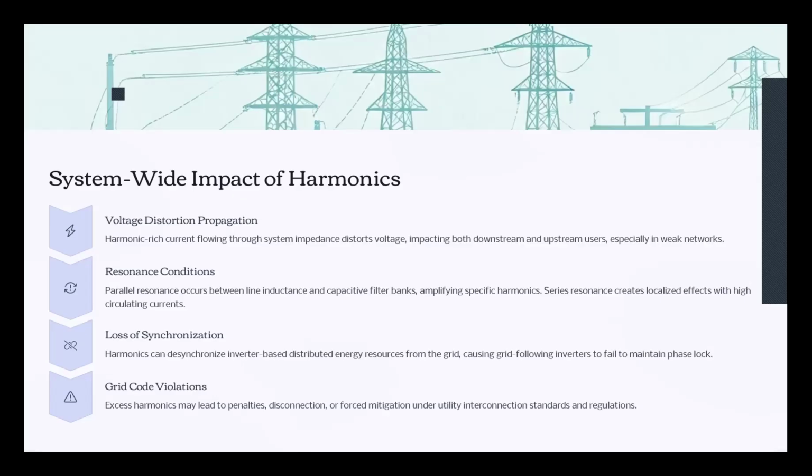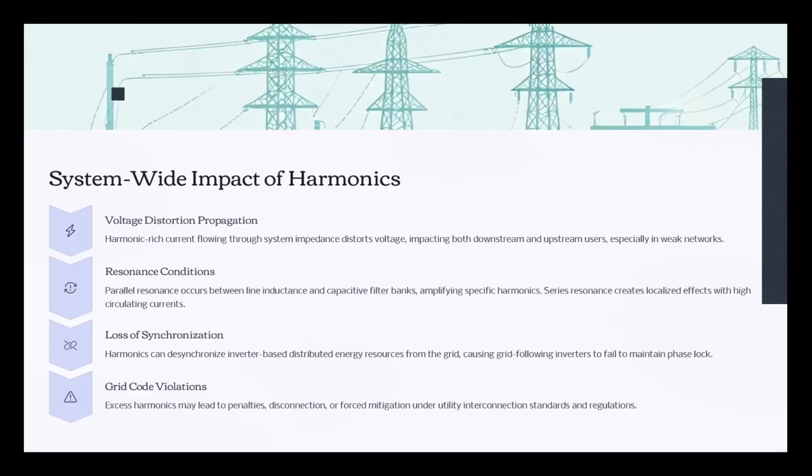Now, in weak electrical networks, the voltage distortion from the harmonics is more severe because the system cannot absorb the distortion effectively. In a weak grid situation, we have lower inertia in our system. So if there is any disturbance, the system cannot handle that distortion because it does not have enough inertia to deal with that. Weak networks have low short circuit capacity, so even small harmonic currents cause large voltage disturbance, which impacts sensitive equipment. Now, we have the resonance condition that we mentioned, which can amplify some specific harmonics, so it makes their effect much worse in certain parts of the system.